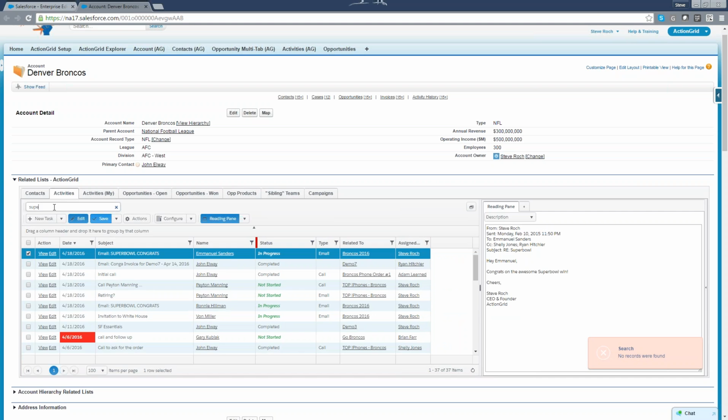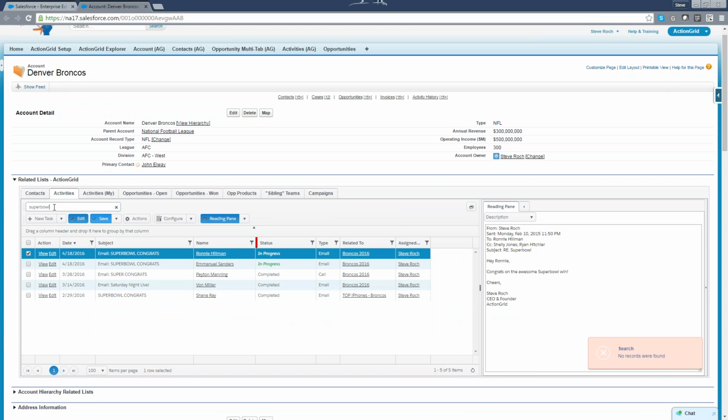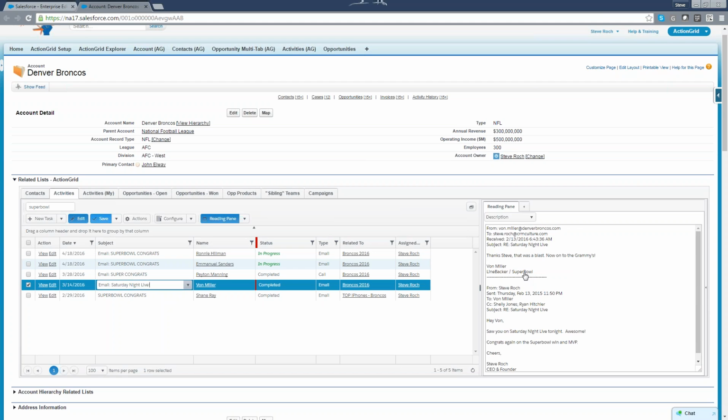And so here, if I search on the word Super Bowl, you see here I'm searching within context, contextually, of this object, activities that are linked to this account, and it searched not just the subject, but it also searched the body, because it's actually using Salesforce's API, its actual search engine to do that.